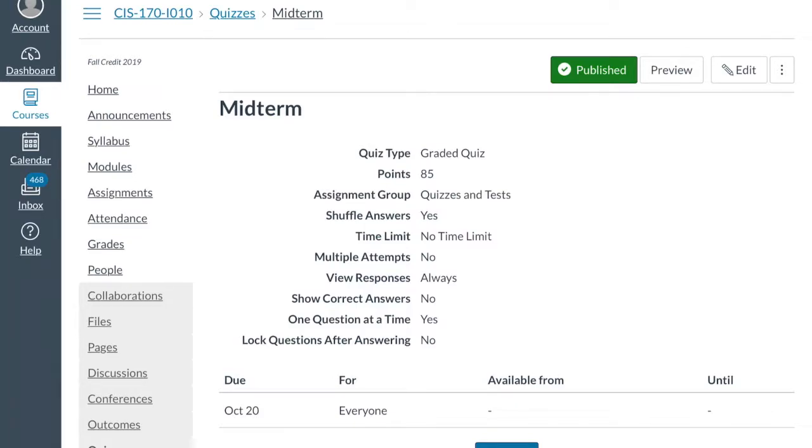Number two is Eagle saves your answers when you hit the next button. So if you are going to do the midterm in chunks, right, you're going to divide it up into thirds, go back and forth and do it a little bit now, a little bit later, what I would do is, when you're finished with a question, make sure that you hit next so that you can go to the next question. Your previous response was saved, and then you don't have to worry about closing that tab and coming back to it later, because Eagle will have stored your previous responses.